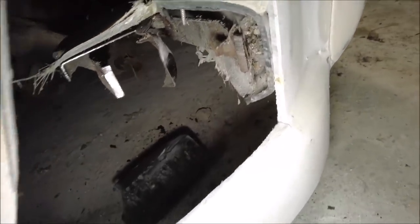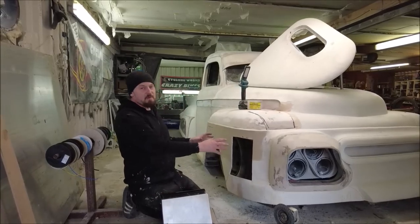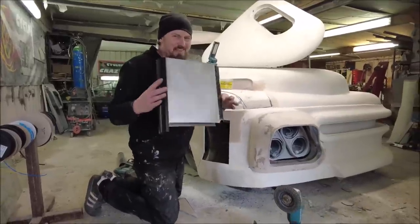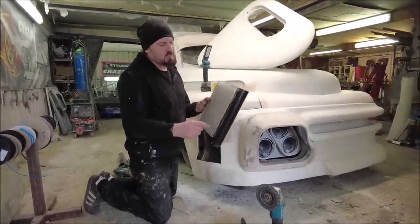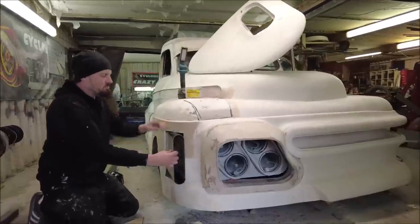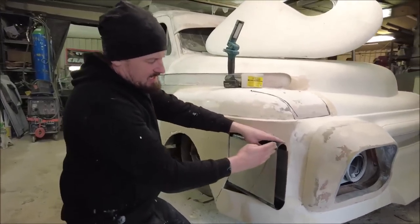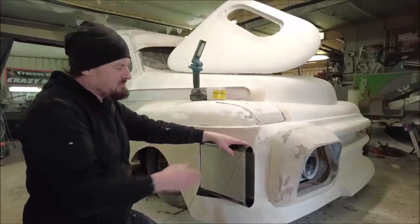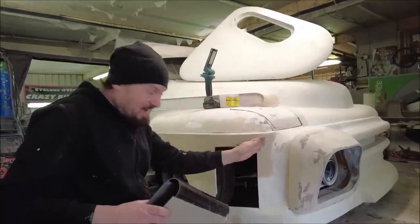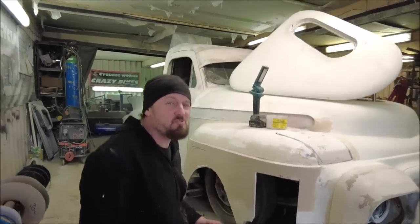I've cut that whole corner of bumper out and now we've got that hole - it's time to think about how we're going to make this look nice. We need an oval vent, so I've made this from two bits of diebond cut out nice and square, and then I've cut some drain pipe down which has given us the shape I want to form this vent. As it is it's not quite right - I need this angle here to be repeated here, so I've roughly marked it and I'm going to take it to the saw to cut through and hopefully give it the right stylish angle, because I want to get air in without spoiling the crazy look of the car.